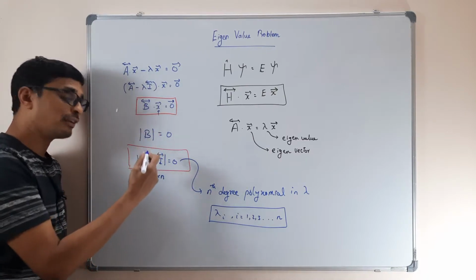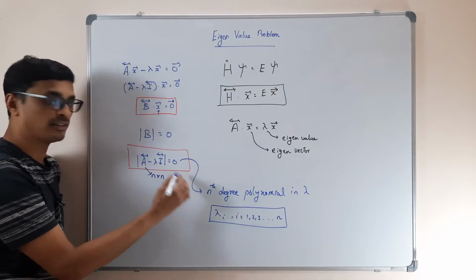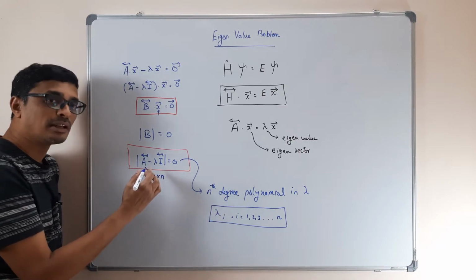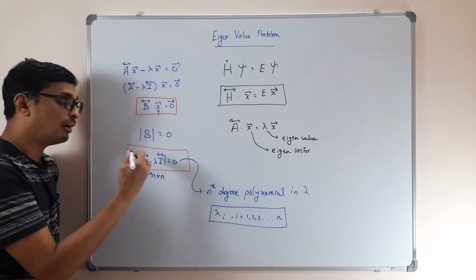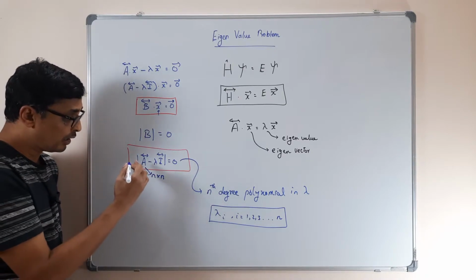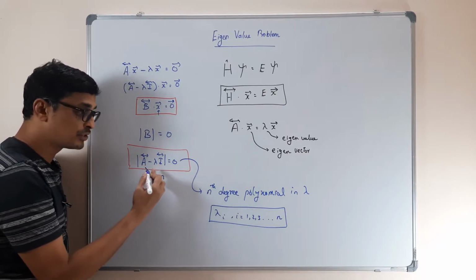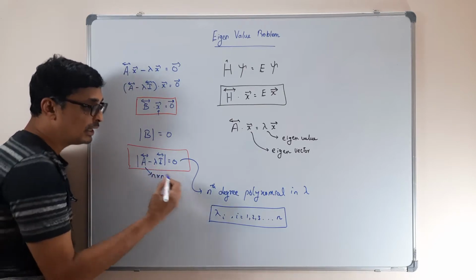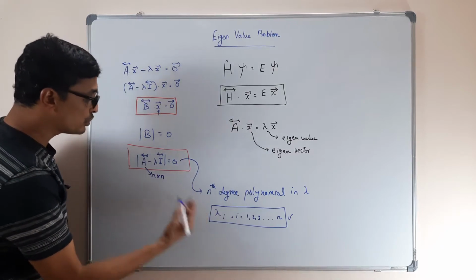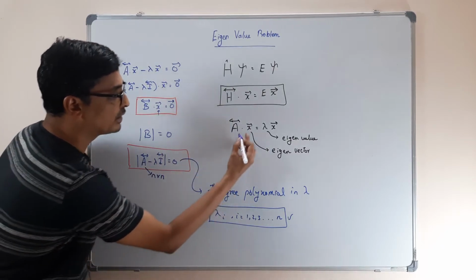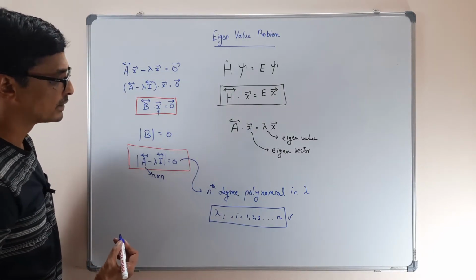In fact, we can use a root finding method to identify the roots, which are basically the eigenvalues of this matrix A. But as we will see, those are not very efficient algorithms. On the other hand, for an eigenvalue problem we have more efficient algorithms which enable us to find the lambda i, that is the eigenvalue. And not only that, we may also find the eigenvector corresponding to this lambda i. Those algorithms we will see in this series of lectures.